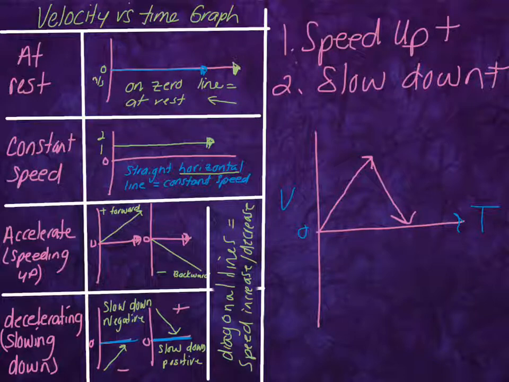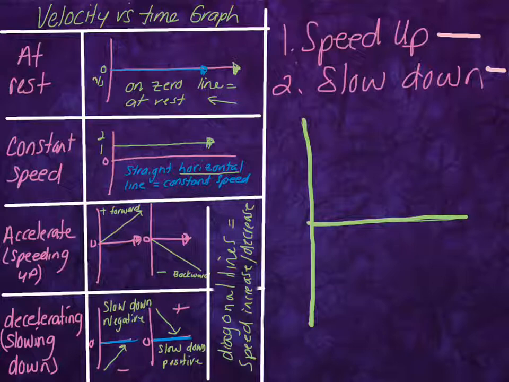And how do I know that? Because this is going up through all of these speeds here, which I don't necessarily have to label, you just have to assume. Like that could be 1 meter per second, 2, 3, 4, 5, 6, 7, 8. So I'm speeding up, and then I'm slowing back down. How do I know I'm slowing down? Because this is my 0 line, and if I am approaching the 0 line, that means I'm coming to a stop.